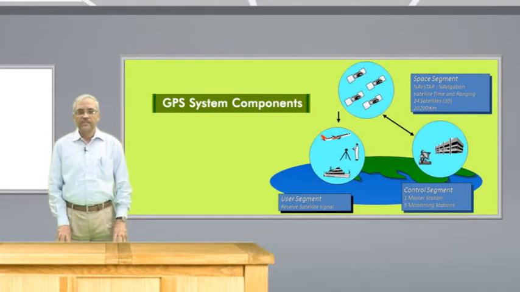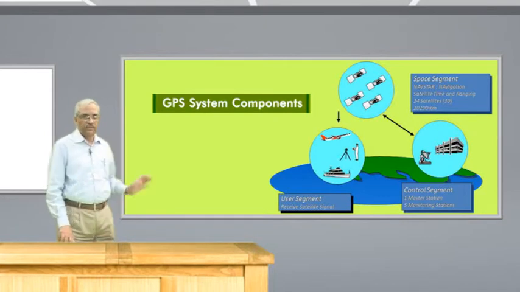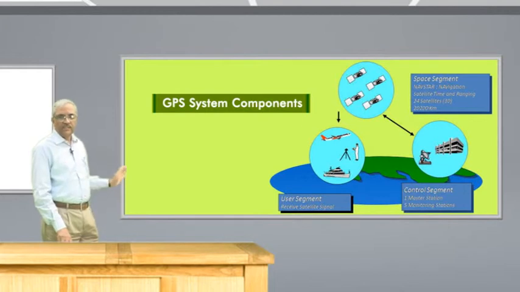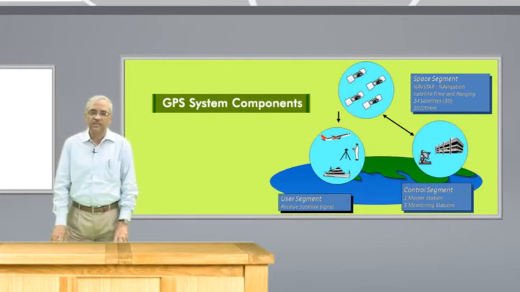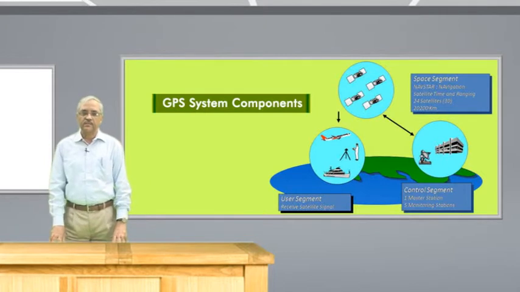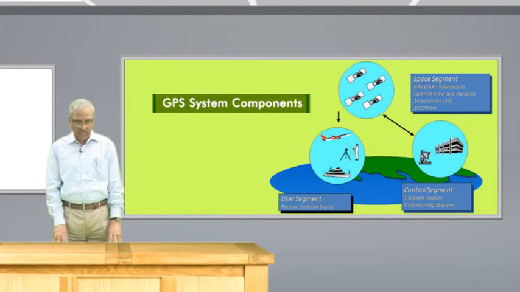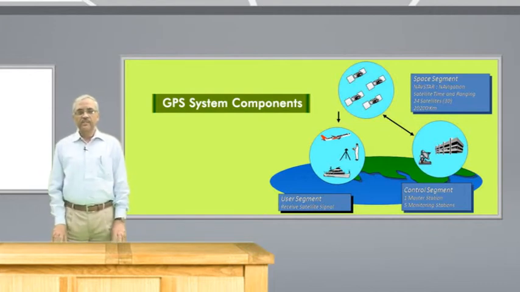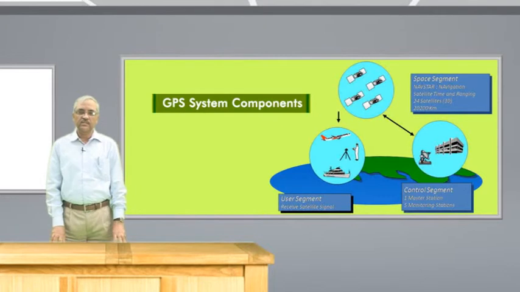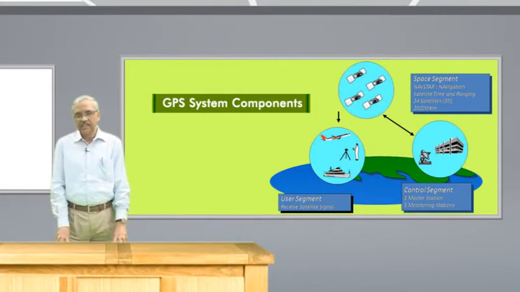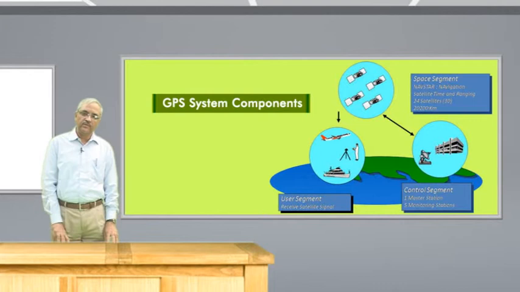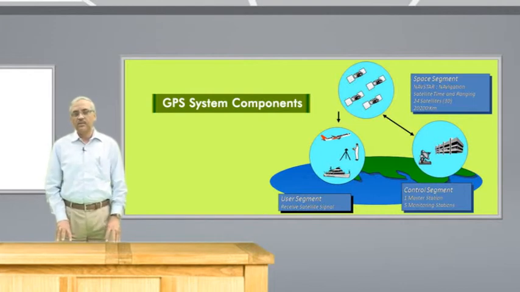4. And the second one is your control segment, which is just on the right side of the figure. It says that there is one master station for all the orbit-based satellite controls. That is going to receive all the data, monitor the functioning of satellites, and update the information that is supposed to be in the satellite. And then there are 5 monitoring stations for each orbit. So this control segment is housed in such a way that it controls all the satellites placed in the orbit.